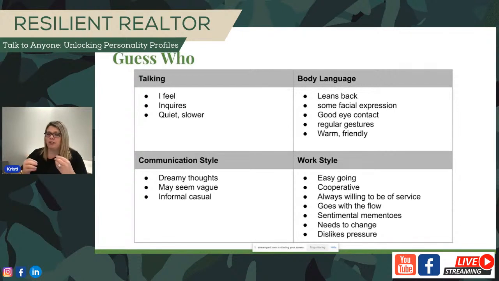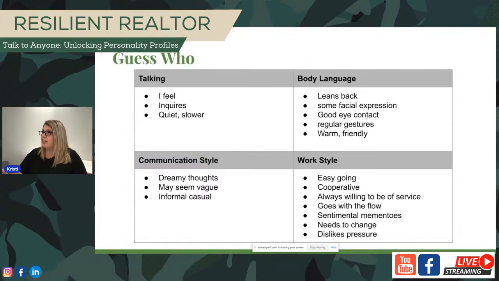So for everybody working with an amiable, you need to make sure that you're taking notice if they're retreating, because an amiable is not a fighter, they're a flight, right? They're going to flee, they're going to retreat, but it looks like acquiescence, right? They're going to kind of go into themselves, and they could be railroaded and might not speak up for themselves. So if you're an amiable, you have to practice boundaries, you have to practice expressing what is important to you.